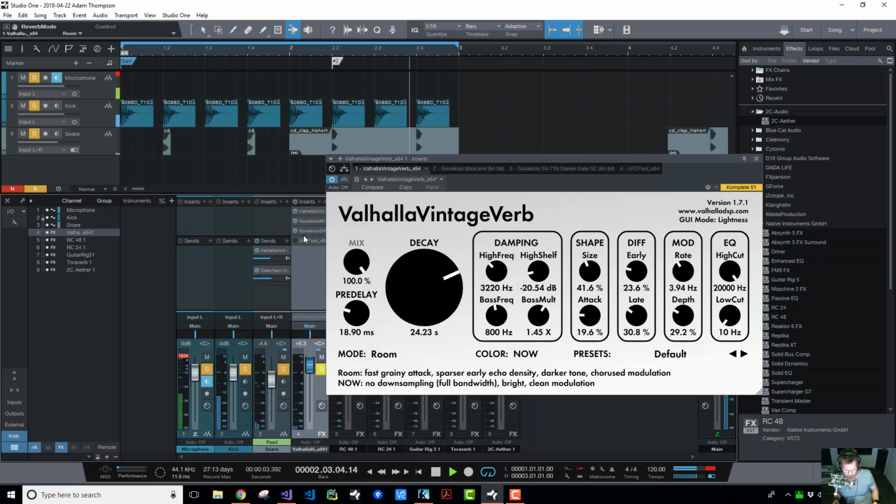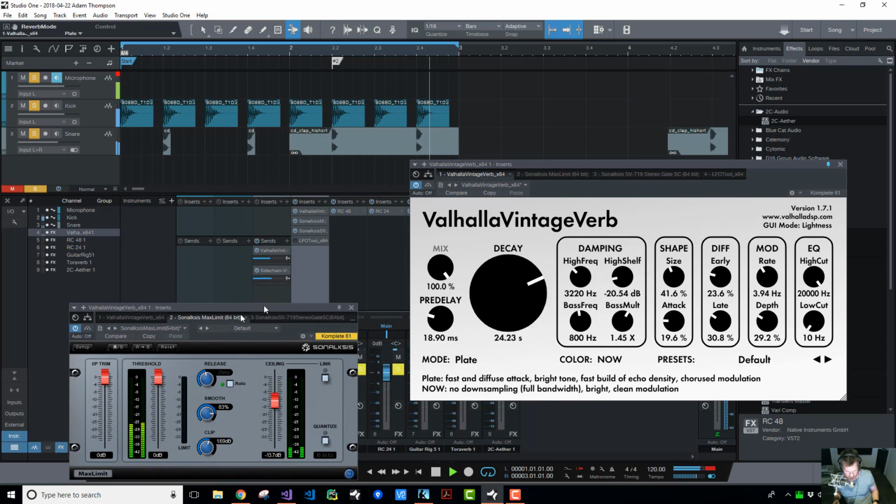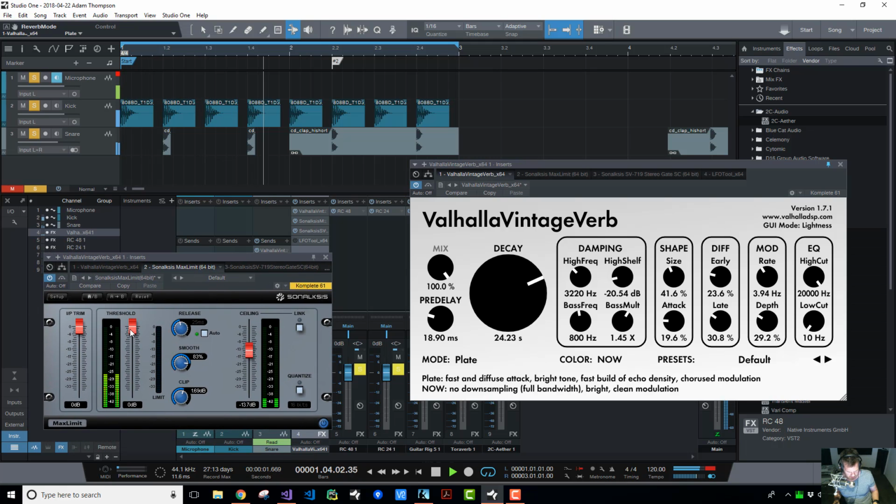Just bring this up here. Anyway, I'm sort of getting sucked into playing around with this. We've got a limiter here. I guess if you do limit that signal, it has the impact of taking away a lot of that decay.